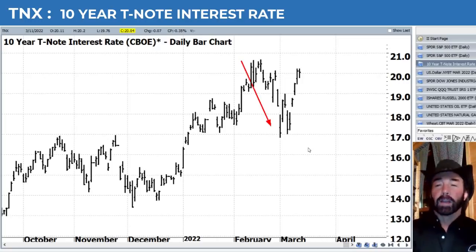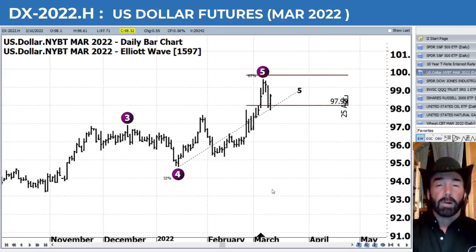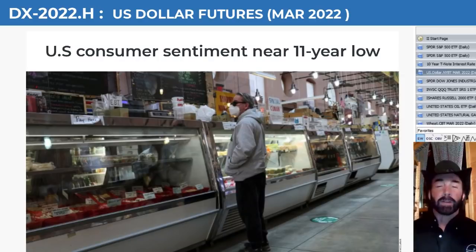Another interesting thing that came out with the report on inflation was the fact that wages went down. Now, in the last recording, I talked about how wages had stayed flat, and that was good because wage inflation was adding into the overall inflationary picture. But wages going down, that's not what we want. But we don't want to see that to the point where the consumer feels like they can't spend.